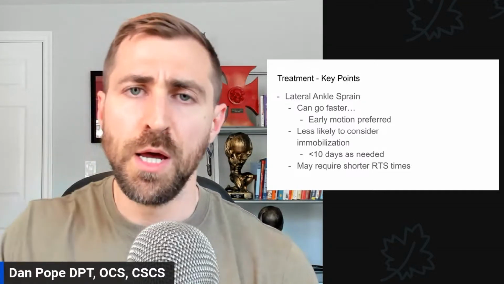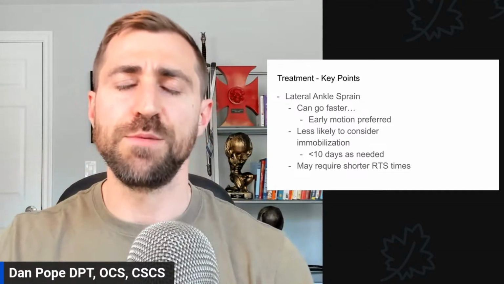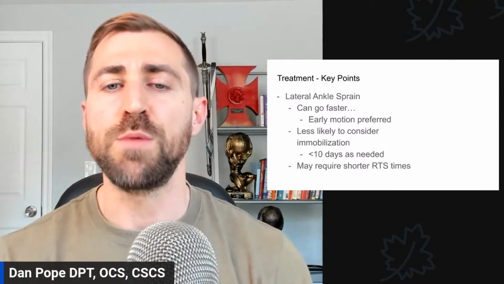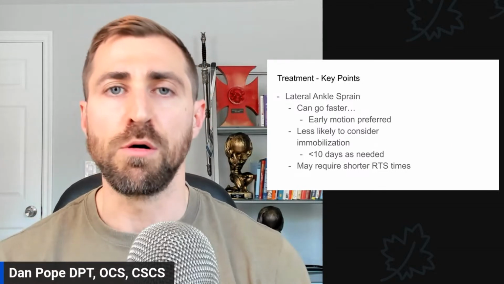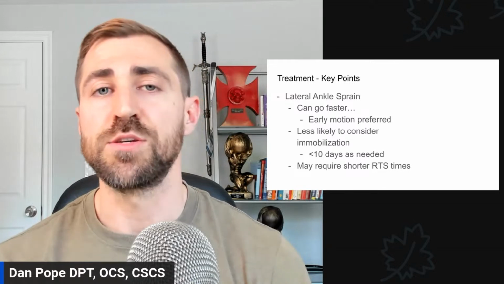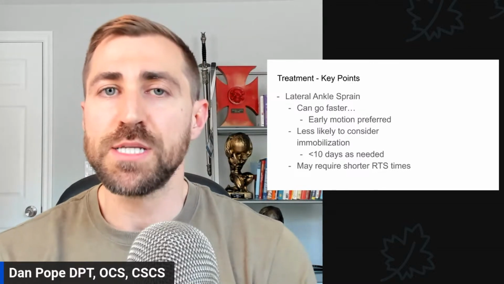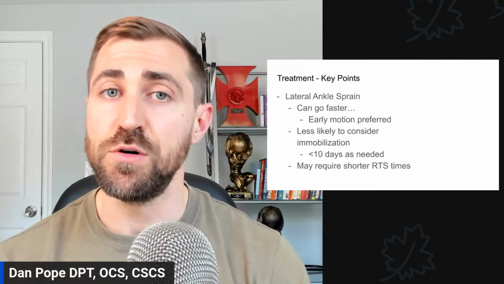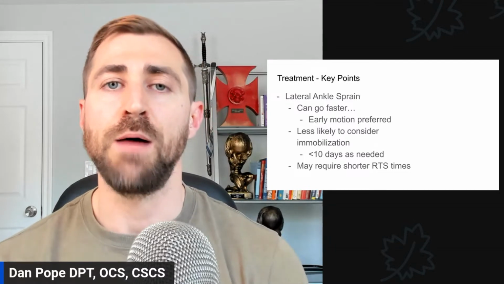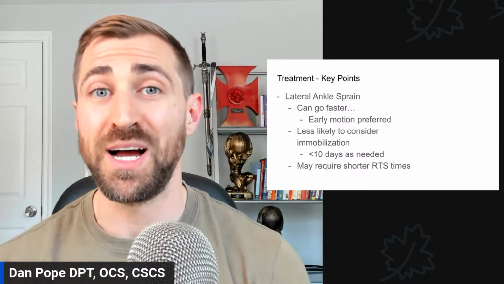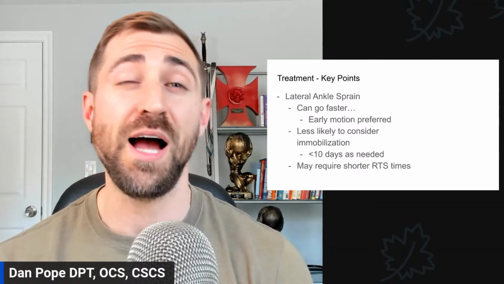Okay. So a couple key points. When someone presents with a lateral ankle sprain, we can probably go faster. We know early motion is going to be good with these folks. As long as they don't have a fracture, we can get them going right away. If we need to immobilize them, and we'd rather not if we don't have to, it's a very short period of time, and I'm less likely to try to immobilize a lateral ankle sprain compared to a high ankle sprain.